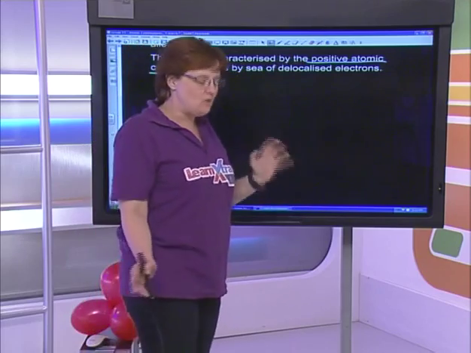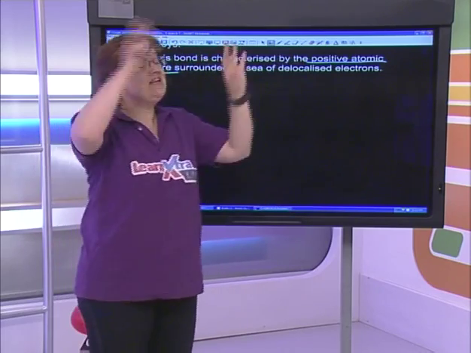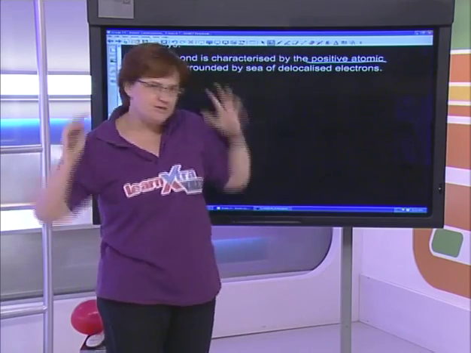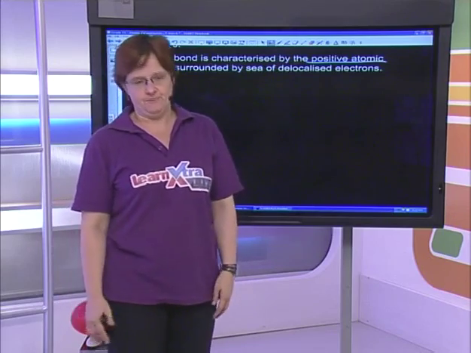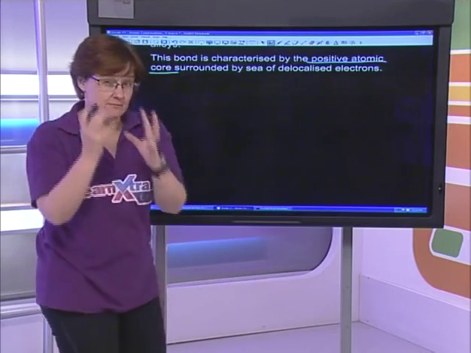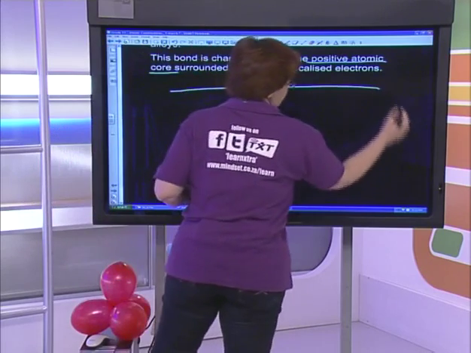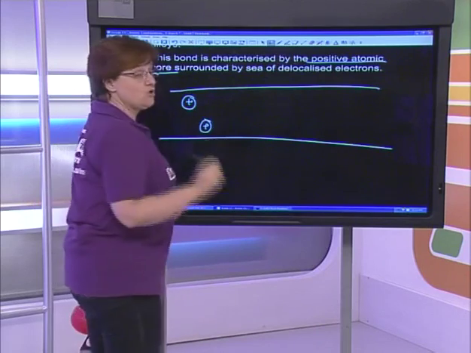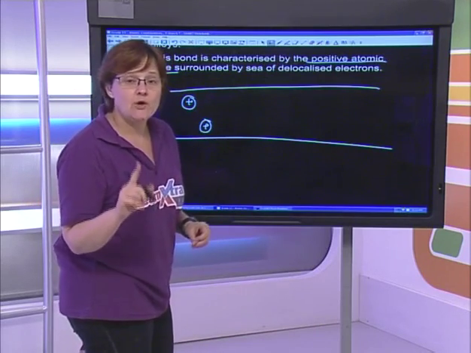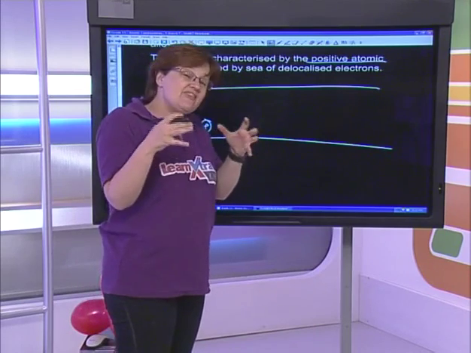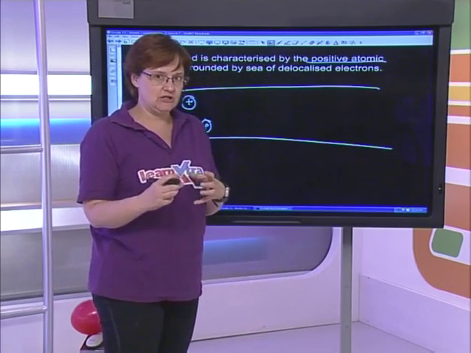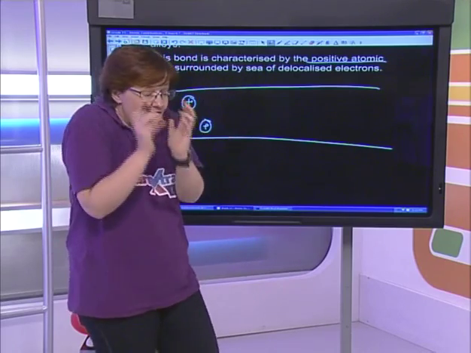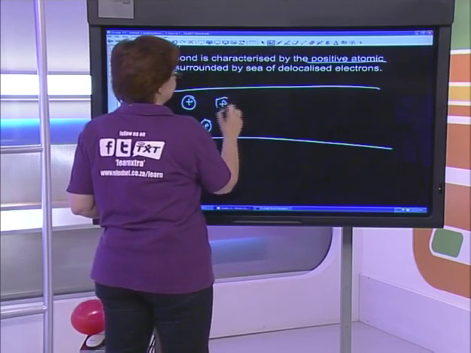Essentially, the metals are going, you know what? As long as I can see enough electrons around the inner shell for me to be neutral, I don't actually care where they come from. So if we could take a microscope and look at what the inside of a metal would look like, we would have positive kernels. Now, these positive kernels are not just the nucleus. They're the nucleus plus the inner filled energy shells, because remember, as you go down the periodic table, you get a new energy level. So it's the inner filled energy levels.